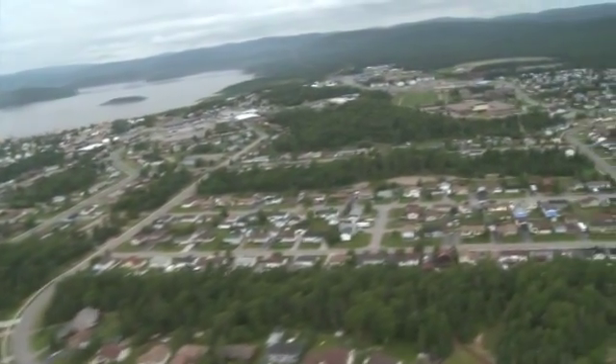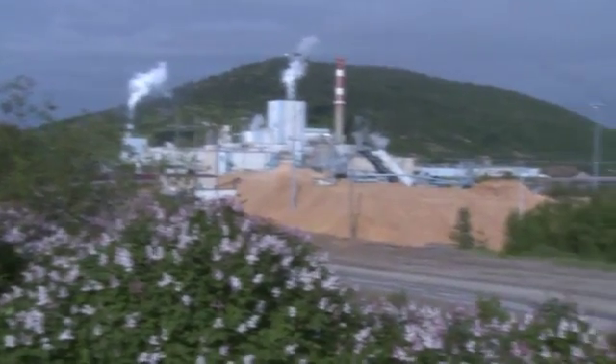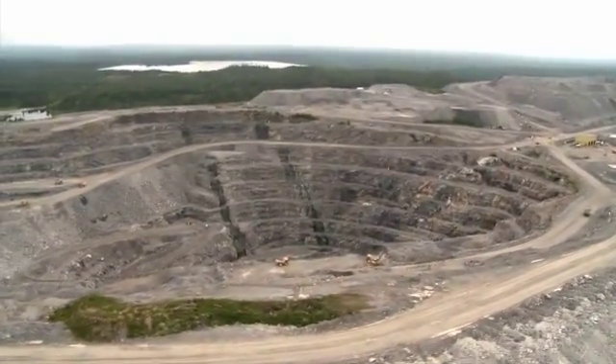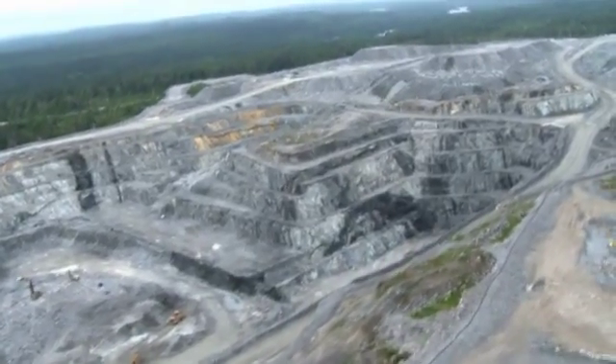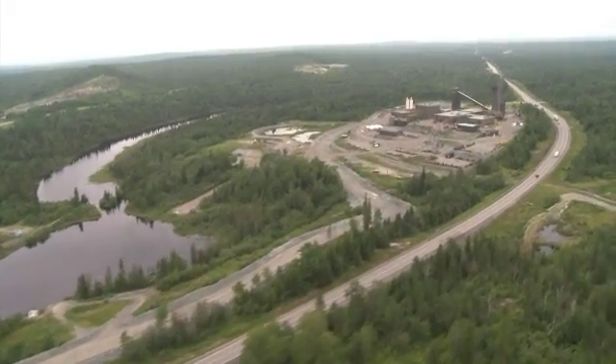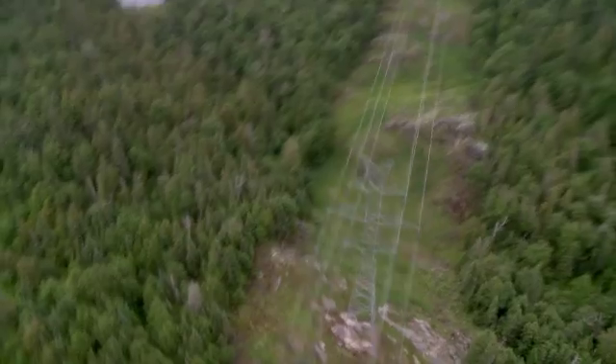This project, located on our Big Lake property, has great infrastructure. It's near the town of Marathon, which is a mining town, the town of Pic River, and the town of Pic Mobert. It's near the Hemlo Gold Mines, a well-known gold discovery from back in the 80s — they've been mining gold there for 20 to 30 years. Again, it's in a mining-friendly area, near the Trans-Canada Highway, rail lines, power lines, and a new hydro project. It's got everything you can imagine, and for that reason, once it reaches a certain threshold, it'll probably be entering production.